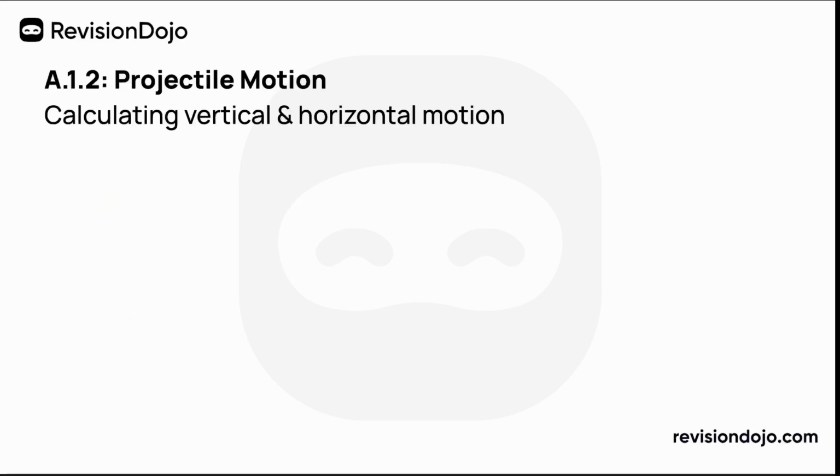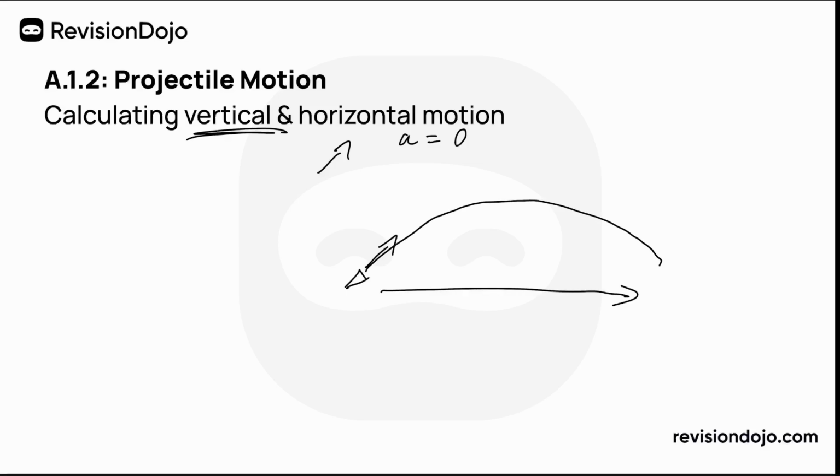Now we need to calculate the motion in both vertical and horizontal planes. Gravity only acts on the vertical plane. So most of the time you're mostly going to care about the vertical plane because we are ignoring air resistance. Horizontal motion most of the time will have an acceleration of 0. An important thing about horizontal motion is you can calculate the horizontal distance traveled. If you're firing an object out of, for example, a cannon, and you want to know how far it traveled, you do horizontal velocity times the time it took to land.